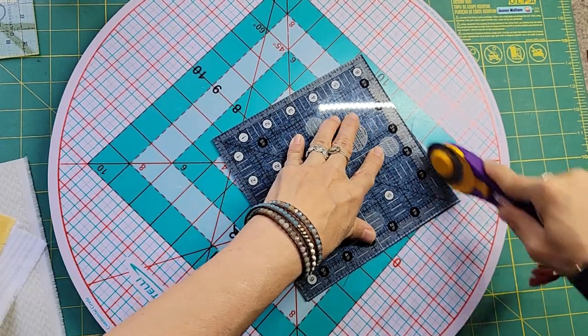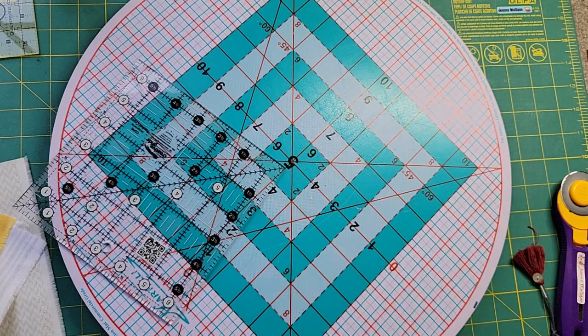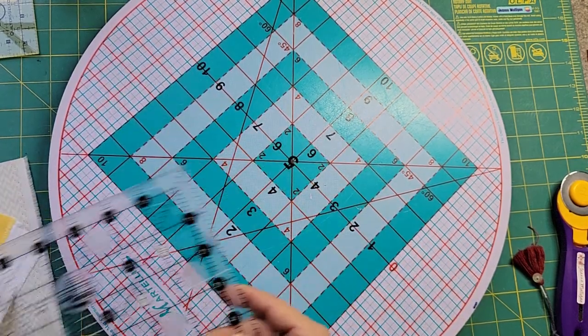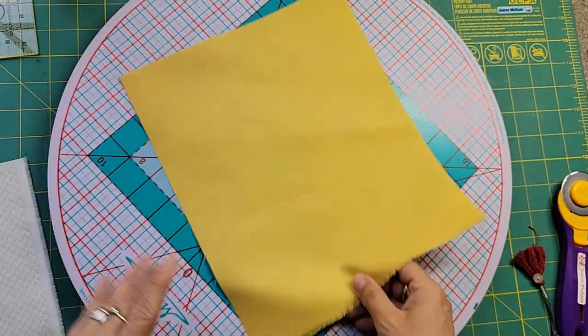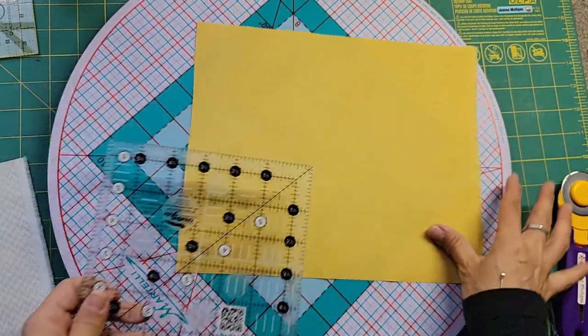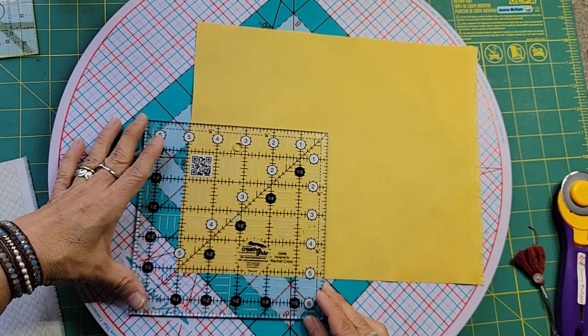This is my favorite rotating mat. We carry these in the store. It's the Martelli. And I love my, is it Olfa? My other ones. But this is a smoother turn. I don't know how else to describe it other than that.